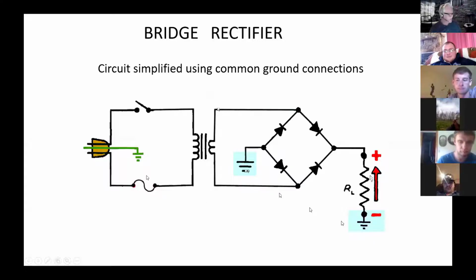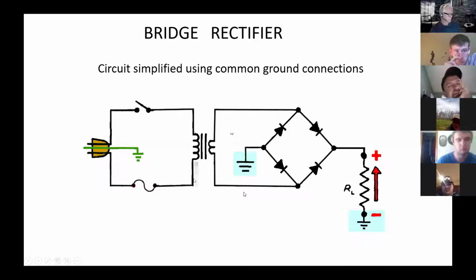So if the switch is closed, we've got current flowing through this way, it's fused, and the lines of flux cause secondary induction. Is this a step up or step down transformer? Step down. And you can tell that how? By the number of coils on the primary to the ratio on the number of coils on the secondary. That's right. So there's less coils over here. The higher voltage is always on the side with a higher number of windings.